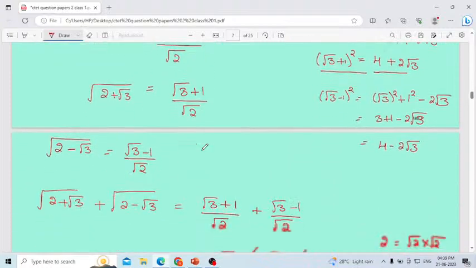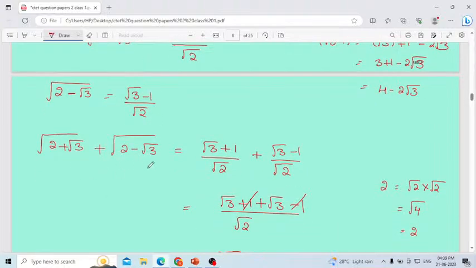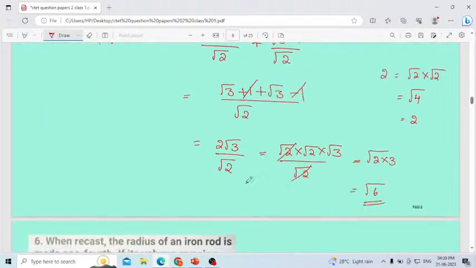Same way you have another term, but you have the negative sign in between. Here in the expression you have to change the sign. Then substitute the same value in place. Then plus 1 minus 1 will get cancelled. Then this 2 you can write as root 2 into root 2, because root 2 into root 2 you can write as root 4. Square root of 4 is nothing but 2. Then root 2 will get cancelled. When you have the same square root, you can multiply the numbers. 3 2s are 6, you will get the square root of 6 is the correct answer.